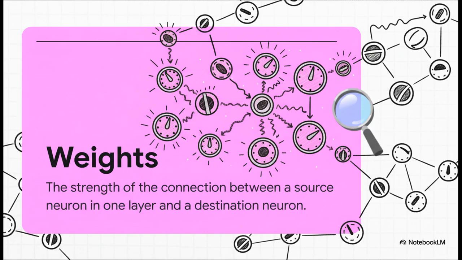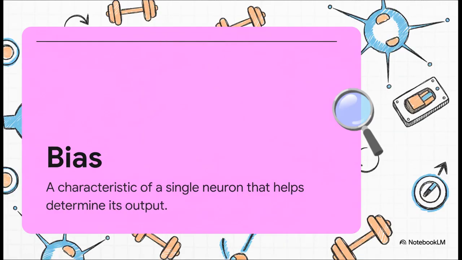Okay, now this part is absolutely crucial. Every single connection between neurons has something called a weight. It's just a number that says how strong or important that connection is. The best way to think about them is as millions of tiny tuning knobs. Learning for a neural network is really just the process of figuring out the perfect settings for all of these knobs. And along with those weights, each neuron has a bias. It's just a little nudge that makes it easier or harder for that neuron to fire. So if the weight is the volume knob controlling the connection strength, the bias is kind of like the on switch that helps decide if the neuron should even bother activating at all.